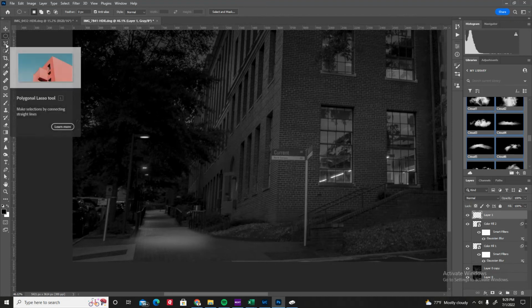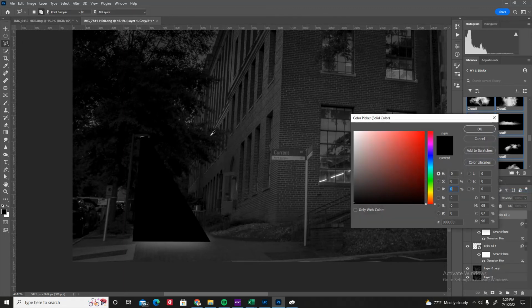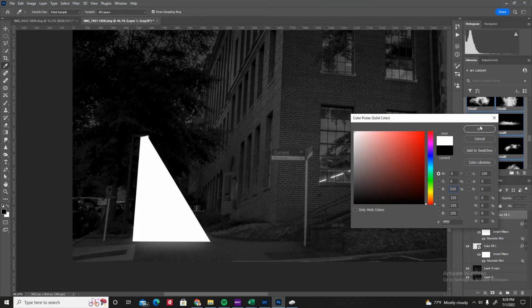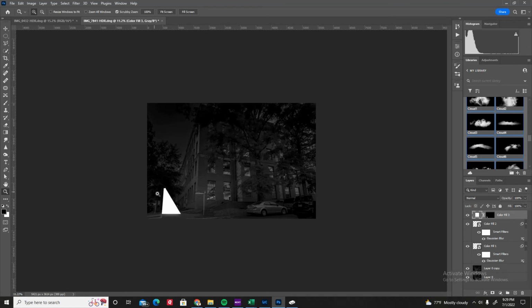We'll go to this Polygon Lasso tool, and then from the edge of the light down to where we have this glow, to the other edge of the glow, back up to the light, will be our polygon, and you can just hit enter. It'll complete the triangle for you, or I guess that's really not really a triangle. Anyways, same thing we've been doing, solid color, make it white. This looks incredibly fake. I mean, imagine if you just stopped there. Oh my god, that looks terrible.